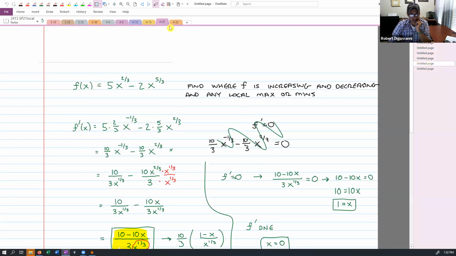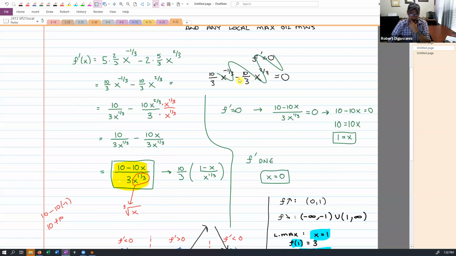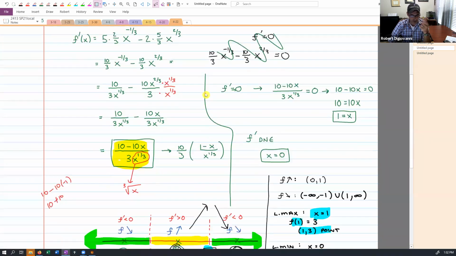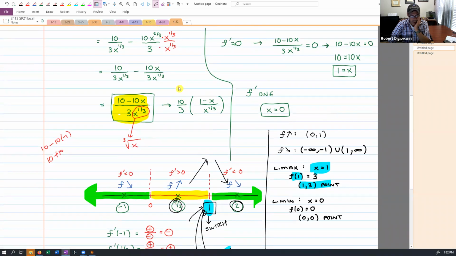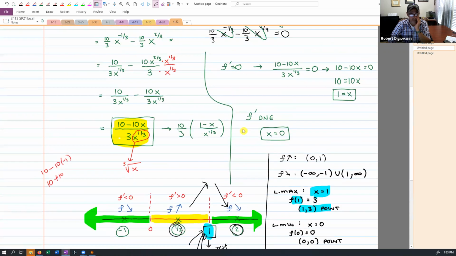Yeah, this was the last example that we worked out in class yesterday, or 2 days ago. I gave you this weird function with fractional exponents, and I asked you to find where it's increasing and decreasing, and we worked on this together. Well, I think I had you work on it, and then we came together and worked on it. And here's what we found, okay? This is what we found. So this should all be in your notes already. Now what I'd like to do is ask you where this function is concave up, where it's concave down, and whether or not it has any inflection points, okay?